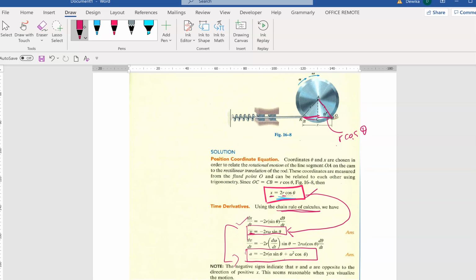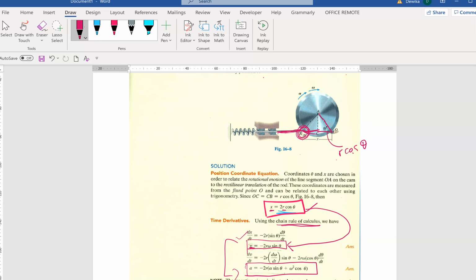Now if you look at this carefully, they are actually getting the r connected, isn't it? The r, they just want to find what is the distance. How is it getting connected to acceleration, velocity? So this is what the chapter is all about, getting one to connect to the other.